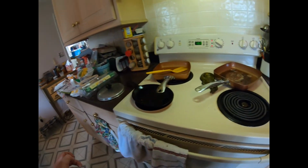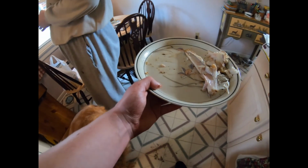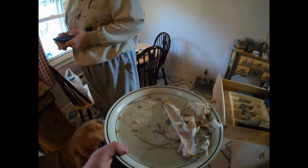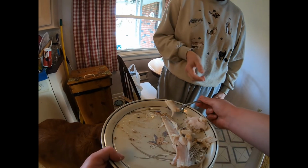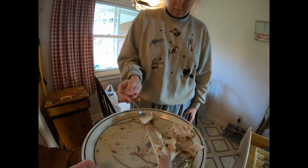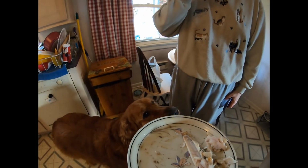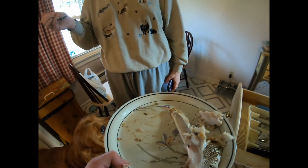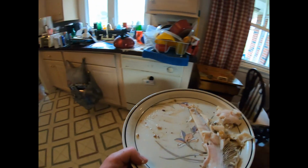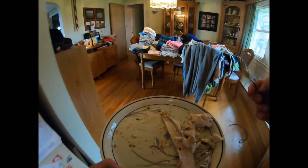Here, Mom, you try this. Take that piece right there. What do you think of that? The dog wants it. Is that good? Delicious. You think I put too much oregano or garlic, or do you think that's a good amount? No, that's good. All right, the dog clearly wants it, so that's how you know it's good. Okay, okay. You can have some more as soon as I give some to Elizabeth here.